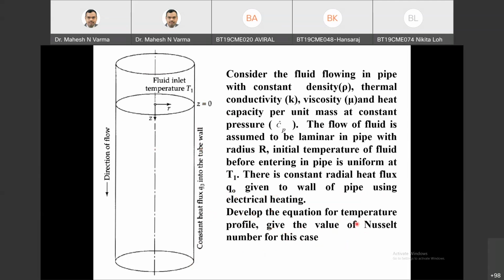So this is very important actually. Many a times in interviews also, this question will be asked: Nusselt number for laminar flow in a heated pipe with constant heat flux, what will be the value? So you will get a particular value. We'll see how you are getting that. That depends upon the temperature profile, average temperature, and everything. So that Nusselt number also will be developed in this class.